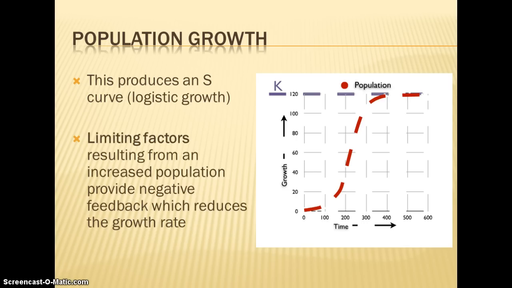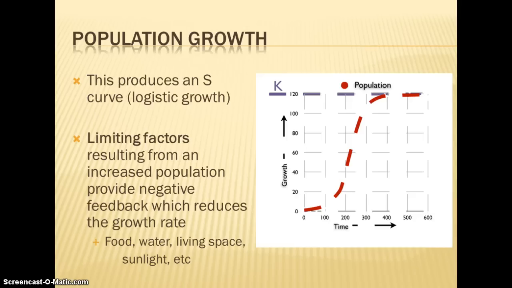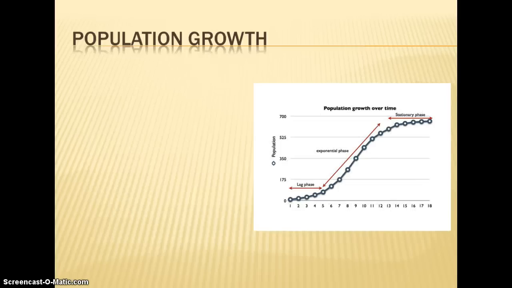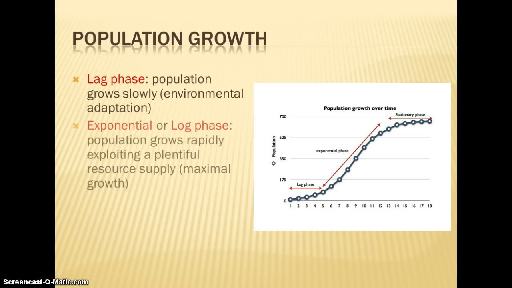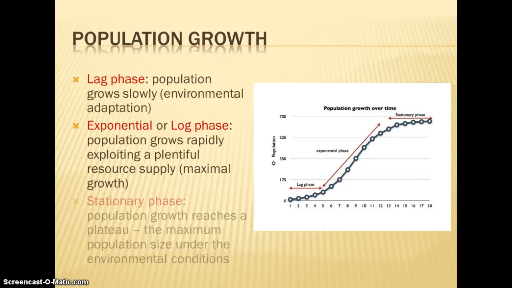Limiting factors in an ecosystem prevent a population from going above carrying capacity, causing a reduction in the growth rate. Those limiting factors can include food, water, living space, or sunlight — depending on the needs of the species. In logistic growth, the lag phase is the initial slow growth as organisms adapt to the environment. Then comes the exponential phase, or log phase, where the growth rate increases rapidly as the population exploits resources. The stationary phase is when growth reaches a plateau and carrying capacity is reached — in this graph, around 700.